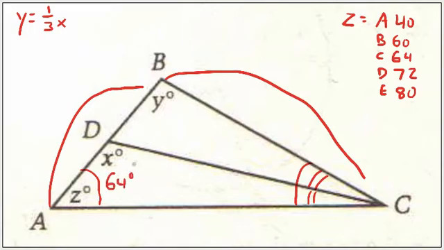If Z is 64 degrees, then what we have here, of course, this is also 64. When we cut it in half, that means each of these are 32 degrees. And now we can fill in the rest of the triangles. 64 plus 32 is 96, 180 minus 96 is 84. So that means X is 84.